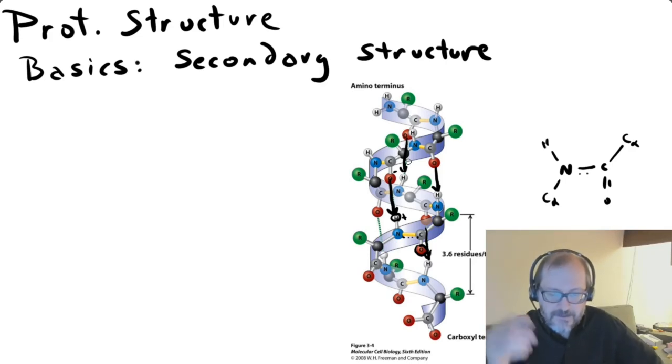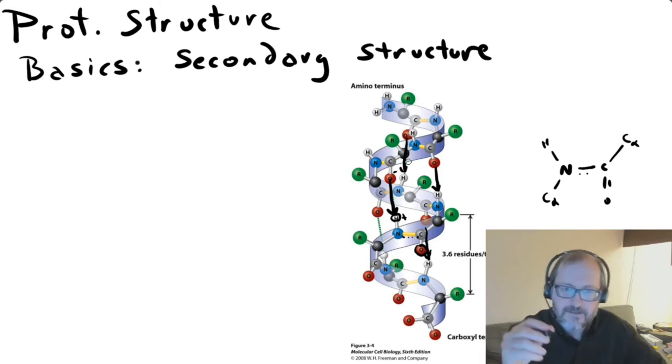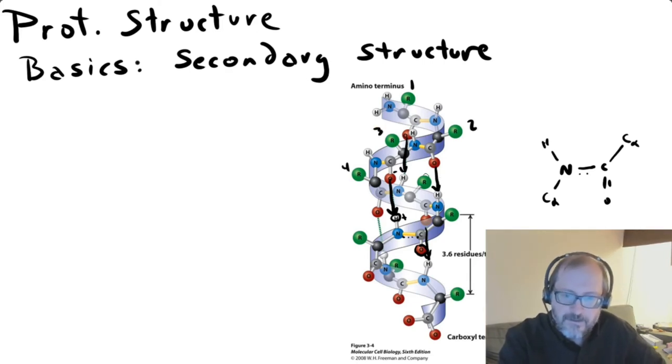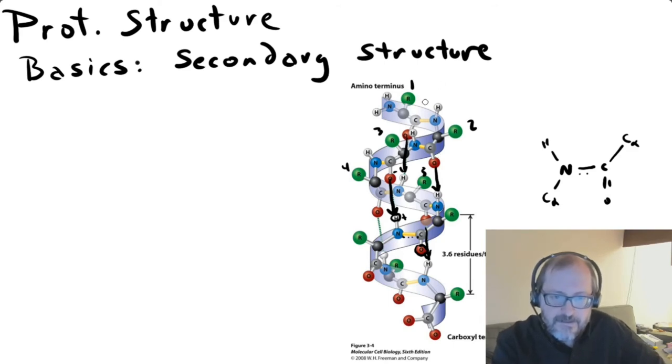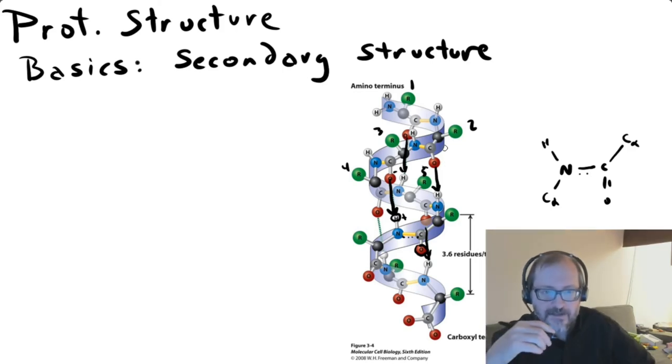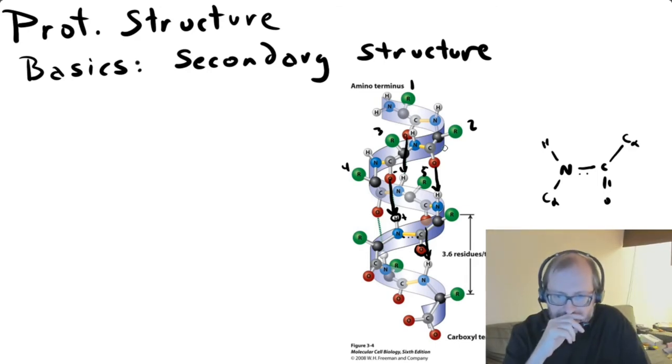And in the structure that I'm showing you here, this is always going to be between the N and the N plus 4 residue, right? So let's label these. Let's say this is residue 1, this is 2, 3, 4, and 5. You can see that residue 1 has this carboxyl oxygen, and it's interacting with the amide hydrogen of residue number 5. So 1 plus 4 is 5, right? That's an i and i plus 4 interaction. And that's repeated.